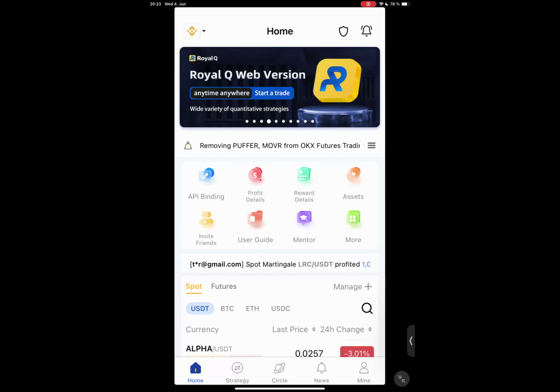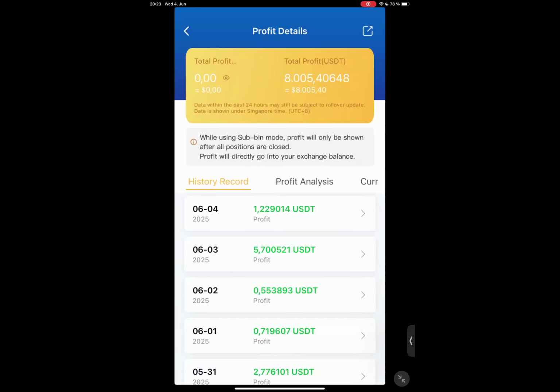Are you guys following? So the profit details. This profit goes into our exchange. It's not on RoyalQ. At least RoyalQ is kind enough to show. Thank God, Leader Doris Great is here. So at least it was her downline I was talking about. She knows. Okay, so guys, the profit is in our exchange.